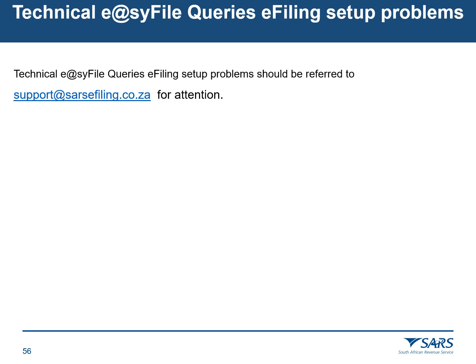For any technical support on eFile or eFiling, specifically if you're having problems with the setup, it can be referred to SARS at the following email address: support@sarsefiling.co.za. It's advisable that you put through a screen print and a detailed process that was followed to show where your error has occurred.